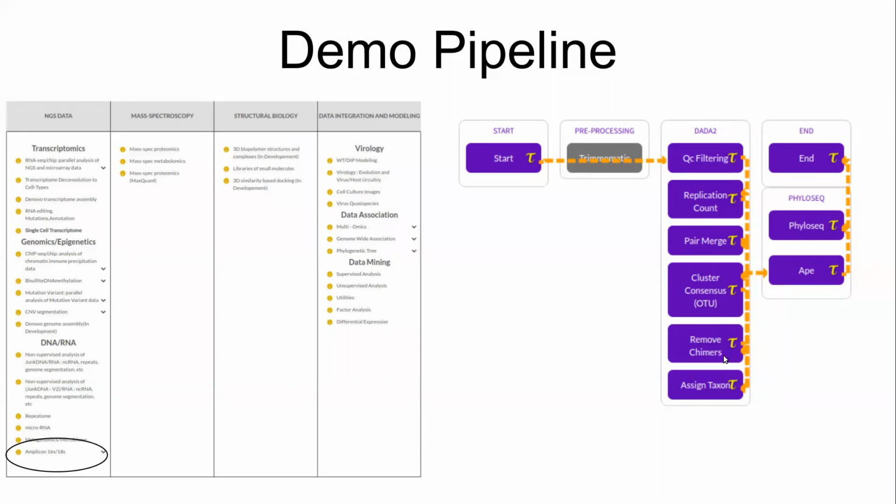And then removing chimeras, because chimeras are those sequences which are a mix of a number of bacteria, more than two bacteria. We do not know which particular species it belongs to. So we have to remove all those artifacts. That is very important, to really identify new species of bacteria in your sample. And then assign the taxon. This is the annotation. And thereby we use something called phyloseq to build the alpha diversity. So we build the alpha diversity by using this pipeline. So this is the place where we go. So let us run the pipeline.